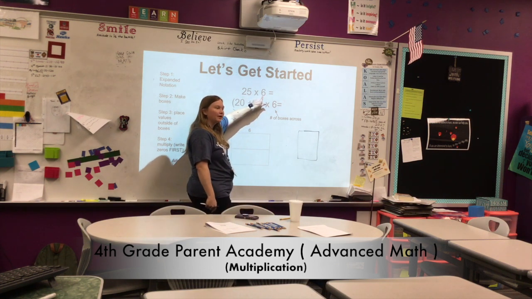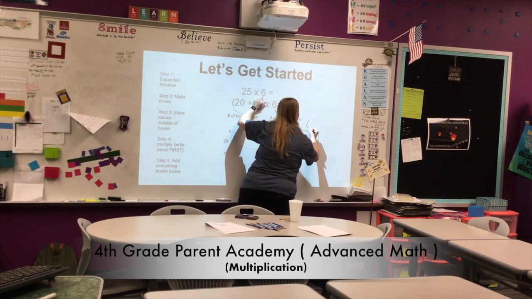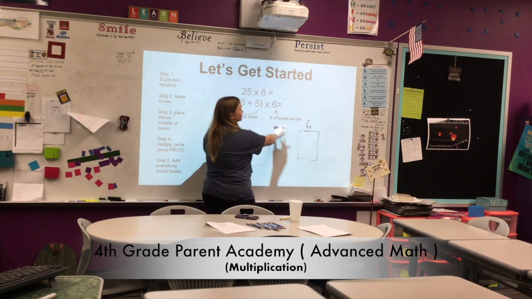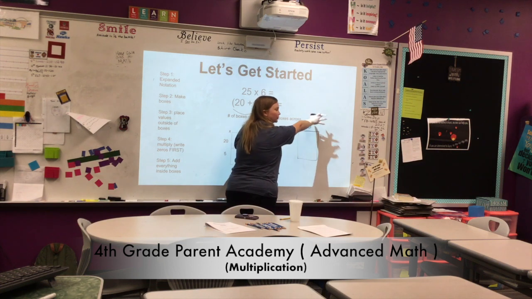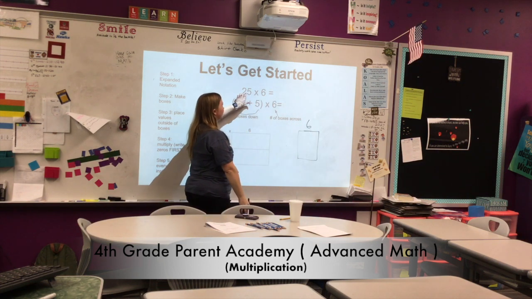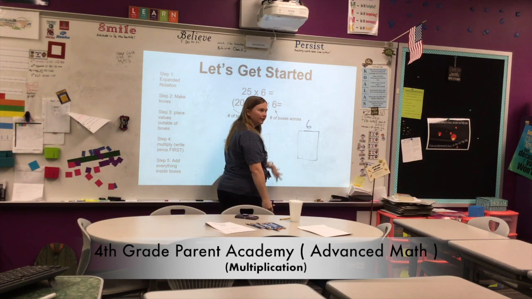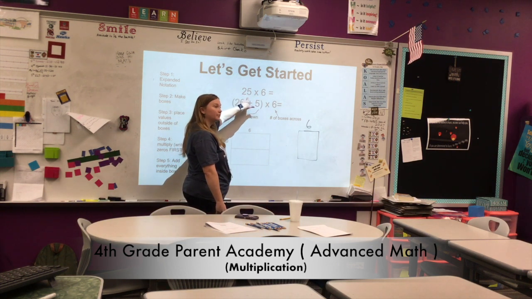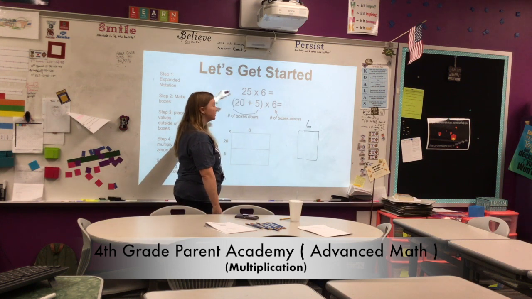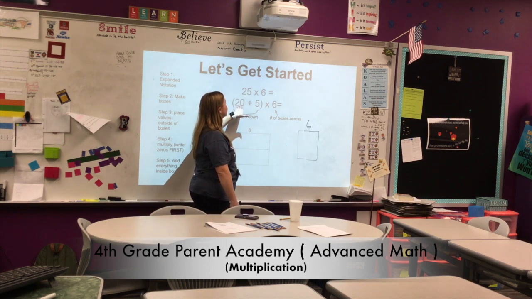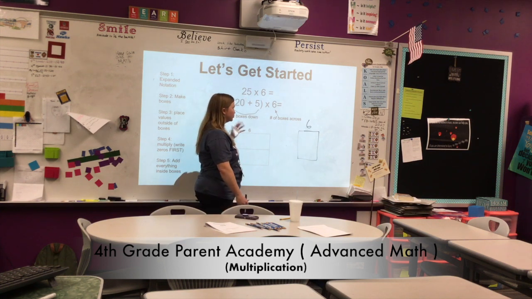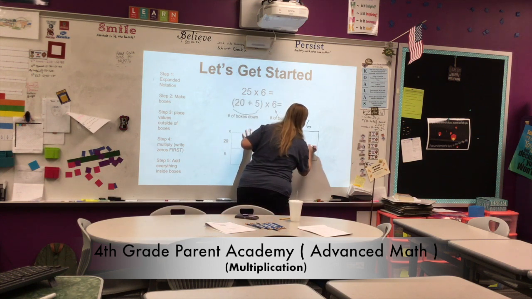So we don't need to break that number apart. So I'm just going to write that here. Normally I write the one on the right on the top, just because it's closer to that side, and the one on the left because it's on the left. All right, so I don't know my 25 times tables, but you remember that background knowledge? I do know how to multiply 20 and 5. So if I break 25 into 20 plus 5, then I know those multiplication facts.